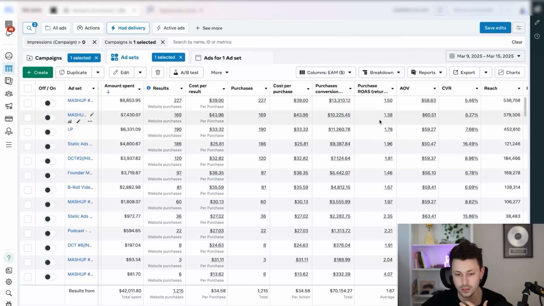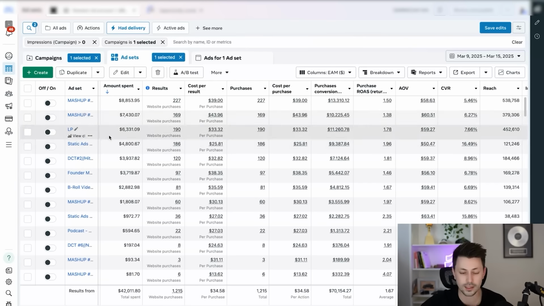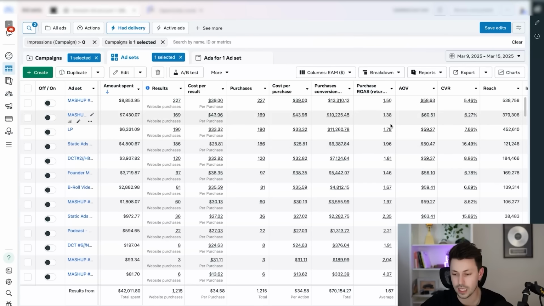But a lot of the times it's not always obvious, but when you have a new ad that starts sucking up a bunch of spend right away and it's really missing KPI, the first thing that you need to check is how is the overall ROAS? And then from there, if I were to turn this ad off, would all of these other ads be better? And just know that if you do have ads that are getting a lot of spend but are missing KPI, it's mostly because they are misleading.